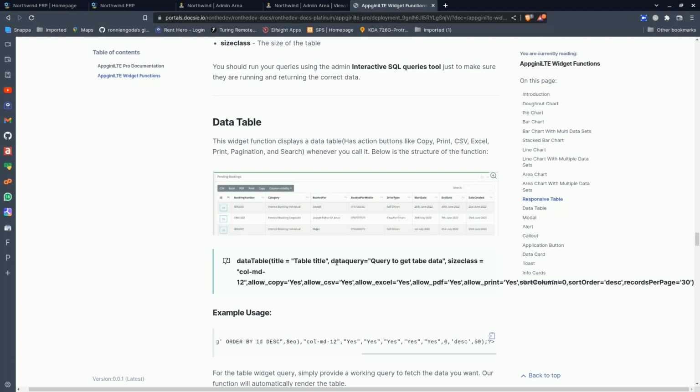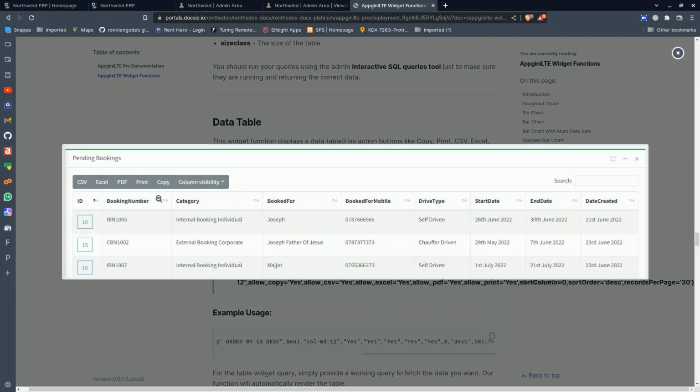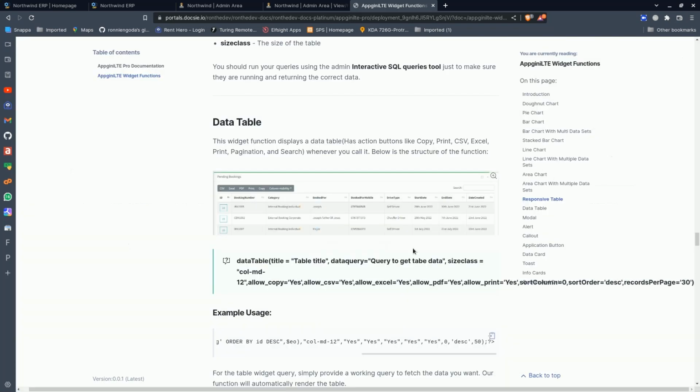The data query. Data query is as usual, like the rest of the charts we have seen, but in this case our data query for the data table will be a bit different. We'll see that we want to be having the aliases of the value and the label. This one you can put whatever alias you want. The alias you put is the one that will be shown as the column title in the table, here, category. Whatever alias you put will just automatically appear there. It's not restricted to those two because you're picking all the data that you queried.